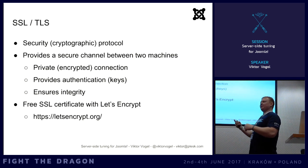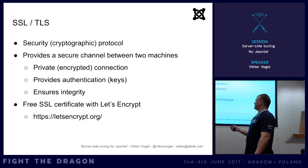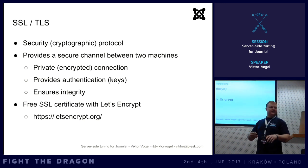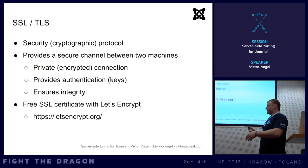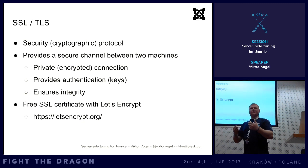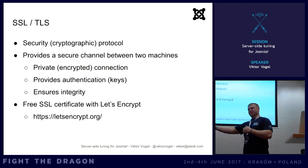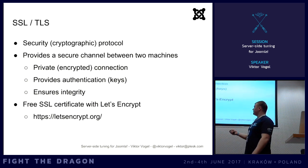So it's the same as what you are doing with the key pair and the algorithm, and it ensures integrity. So it also checks whether the data is really from the source, and they're using message authentication codes, MAC. And well, you can ensure that the data is correct, so that it was not modified or manipulated on the way to the machine. And there's the possibility to create free SSL certificates.